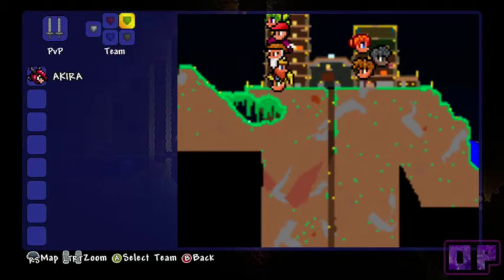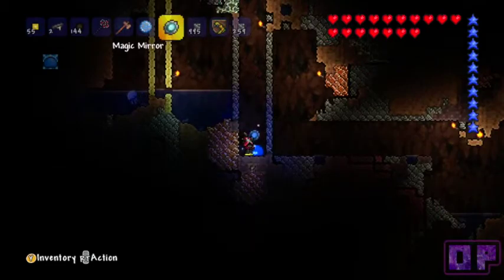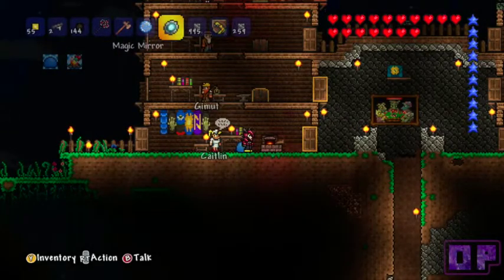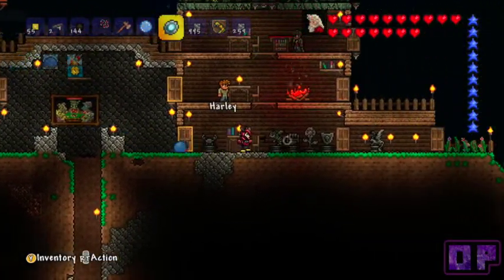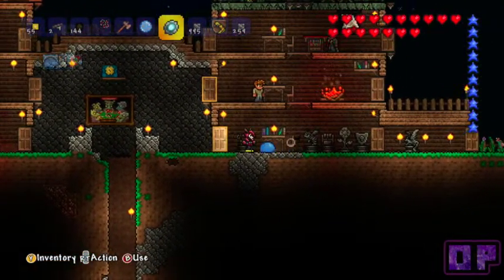Once we get down to hell, we can start building our runway. And I think we're probably strong enough to actually start thinking about taking on the wall of flesh. So that is something we will look at doing next episode. But for now, I'm going to quickly zoom myself and Slippy back to Casa di Ben. And that is going to be it for this episode.